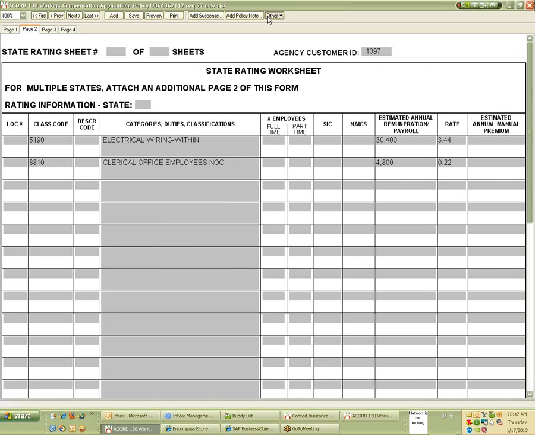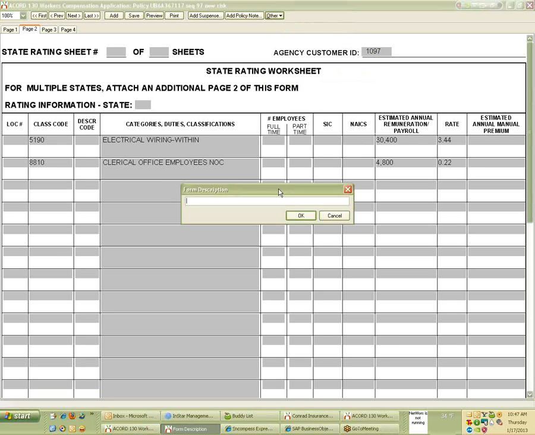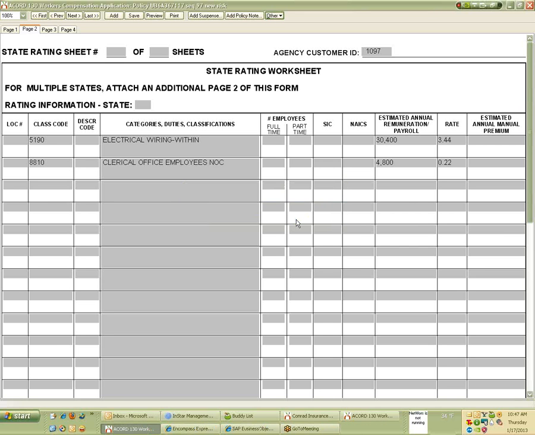You would update this, and then you would give this a description of audit, or whatever you want to put. You could even put the amount of the audit, either RP or AP. Yeah, I always do that.